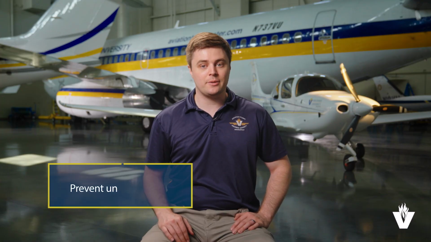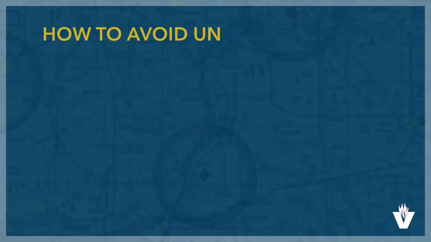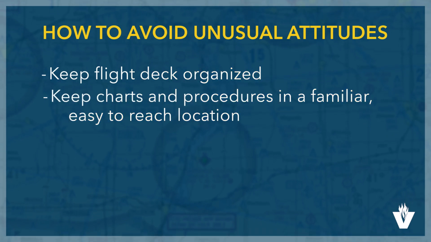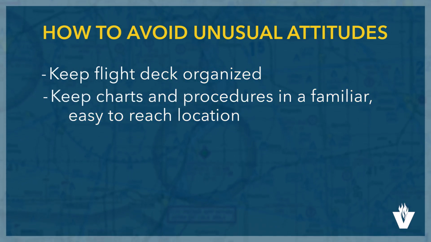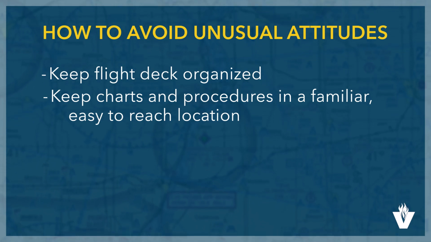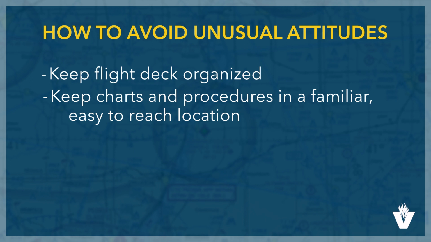The best way to avoid or to recover from an unusual attitude is to prevent yourself from ever getting into one in the first place. Ways to help avoid this include keeping your flight deck organized. Keep charts and procedures, anything that you might need to retrieve while you're flying, in a familiar and recognizable, easily retrievable location so that you don't have to go digging through the back seat looking for your tablet.